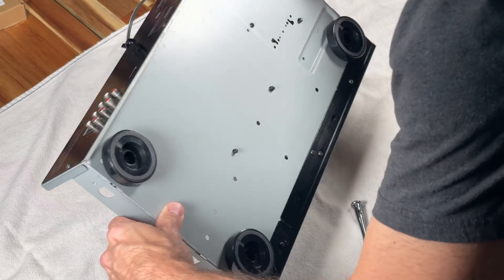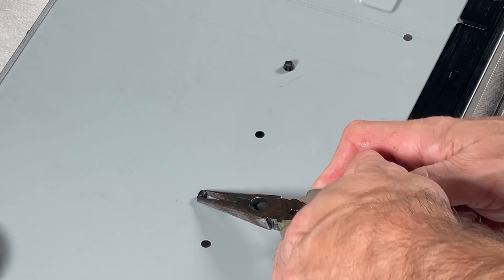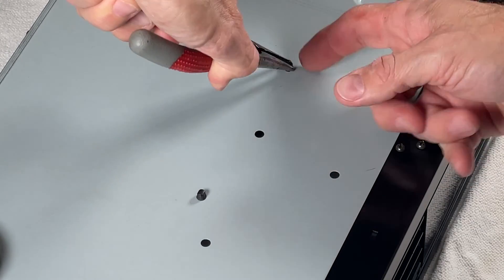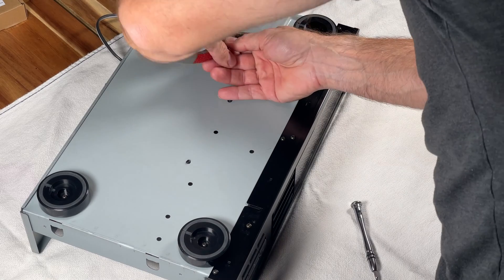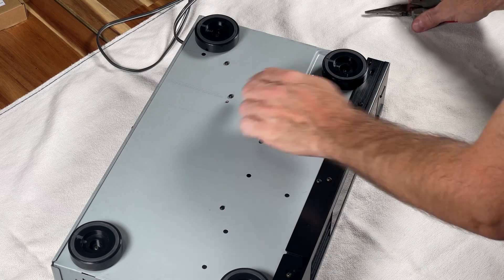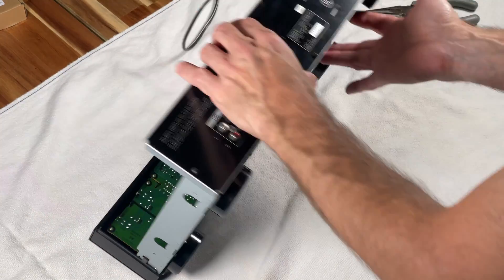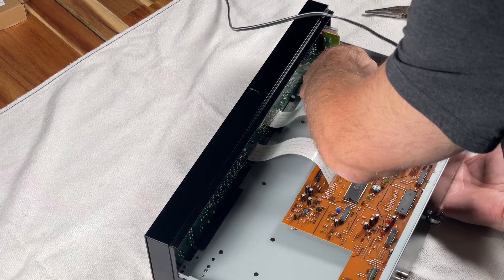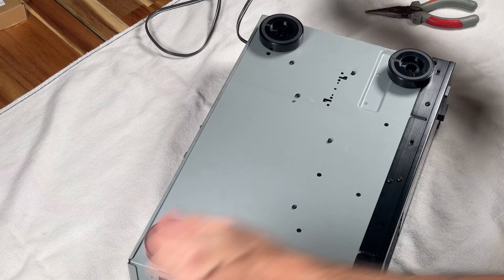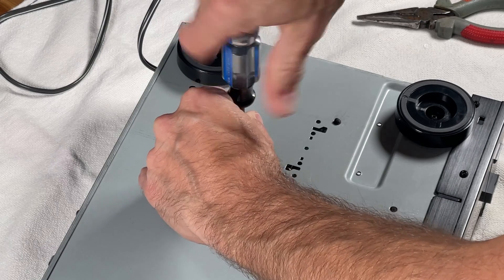I was a little concerned about breaking brittle plastic, but this actually wasn't too bad. Just a little squeeze was enough to get it through. I also noticed two screws I hadn't seen before. After flipping it over and investigating, I realized they hold down the transformer — there's a little bracket underneath. So I had to remove those too, which came out easily with a regular Phillips head screwdriver. Take note: this was the last screw holding everything in, and when it loosened up, the transformer made a big clunk on the table.